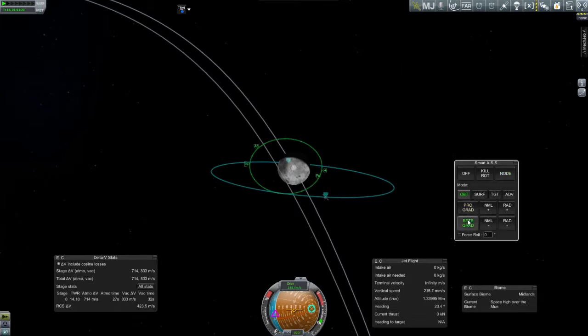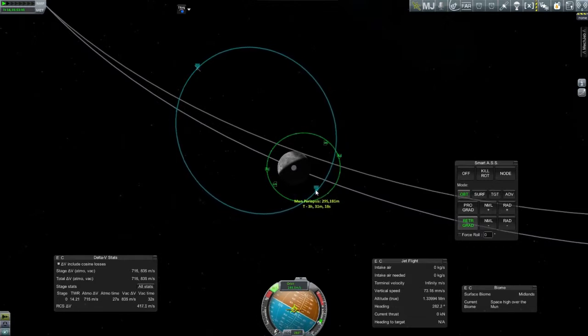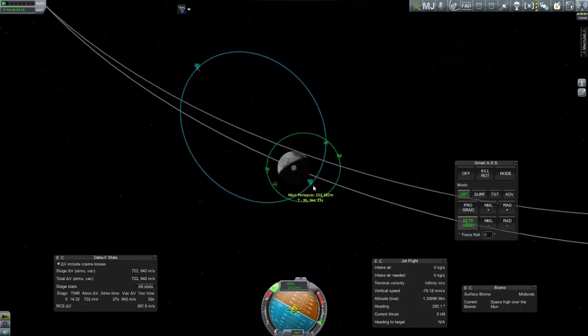So if I just set this to retrograde, turn RCS on, there we go. Oh yeah, 150, not 250, okay. Alright. Now we're going to zoom all the way around to the periapse.